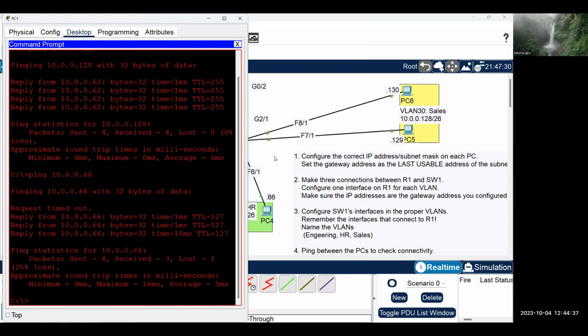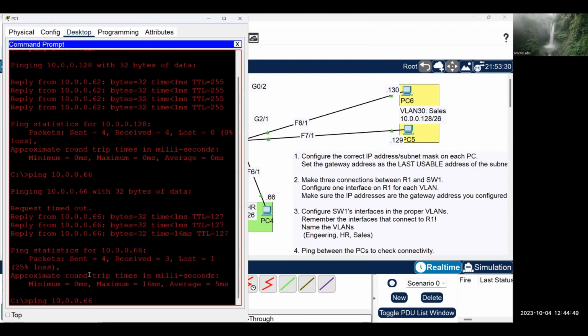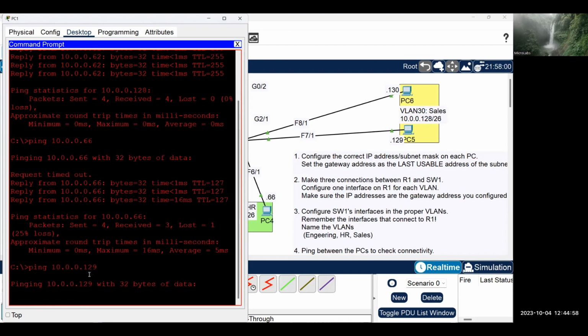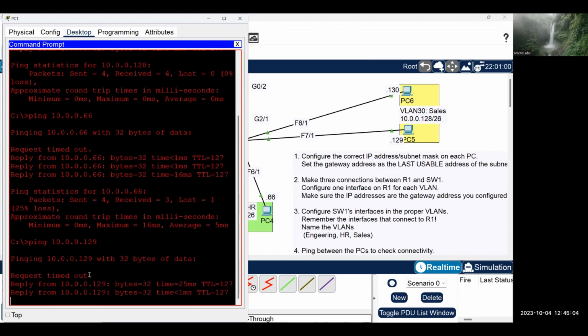And then we got a reply. So we pinged from here all the way to PC4. And let me ping PC5. Ping 129. So I'm pinging PC5. Oh, and we got a reply.